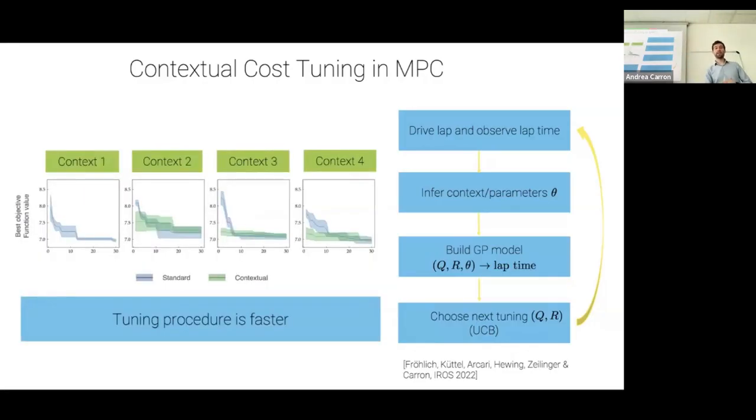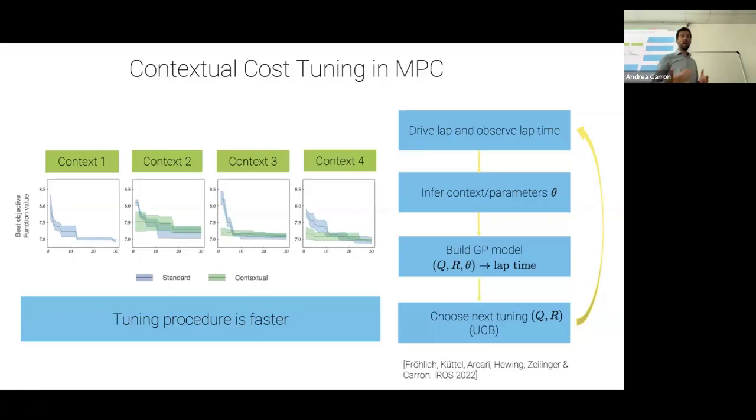When we now introduce context, so we introduce a second car that is different from the first one, but we use the same GP with a different theta, we see that we don't necessarily gain much with respect to directly using BO without context. But then the advantages become more evident when we add more context, for example, a third and a fourth context.